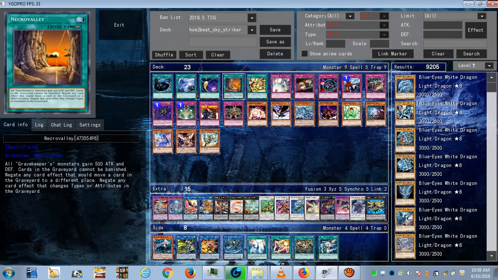It's a field spell, so it's searchable. If you're already playing a field spell with terraforming, you can take out 1 copy of your field spell to just tech in this Necro Valley, and then of course the terraformings can always grab either one of the field spells whenever you need it. Your main field spell from your deck's design, like let's say you're playing Trickstars, your Light Stage, but at least you have an extra option of the Necro Valley.